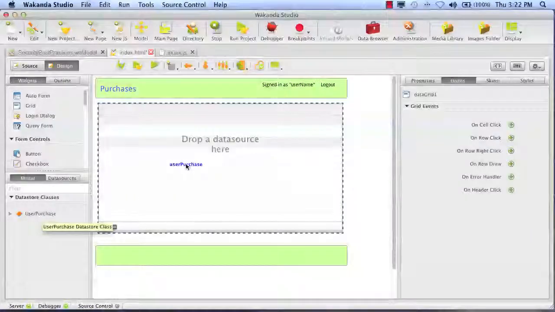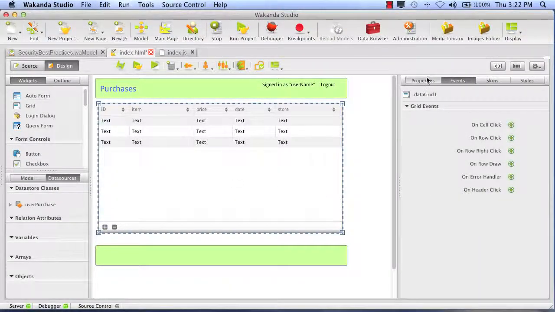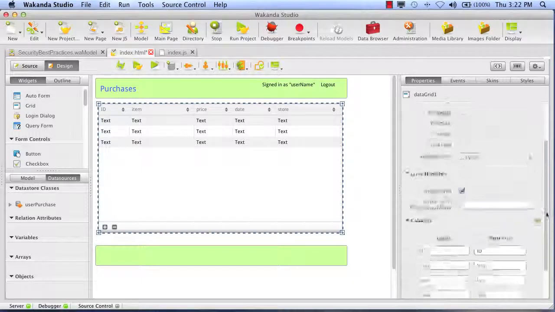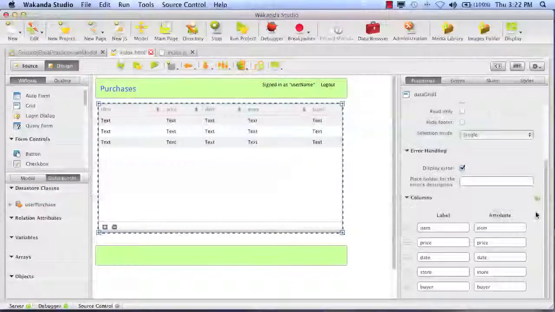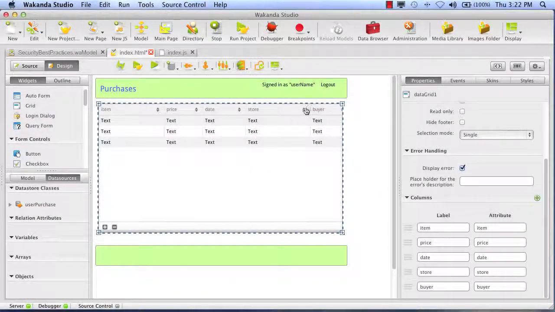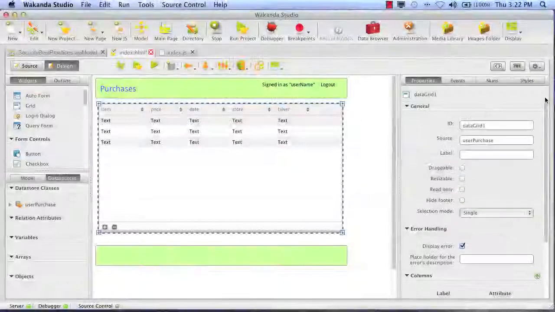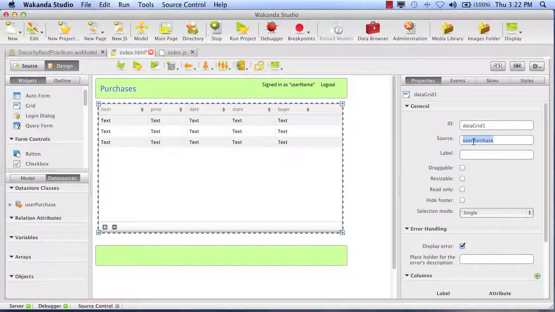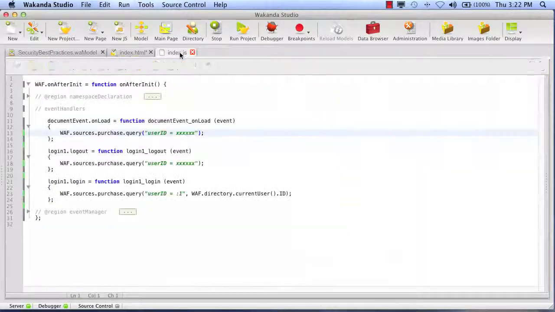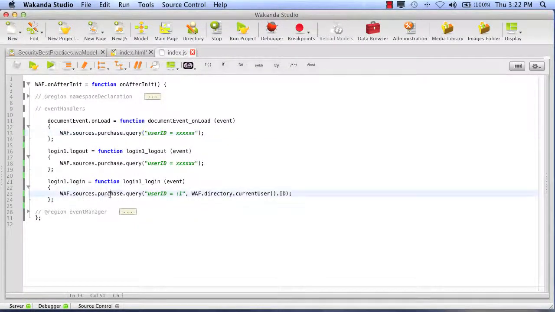And let's bind our grid to our new extended data class that has our restricting query, and we're just going to save this. We're going to go update our methods.